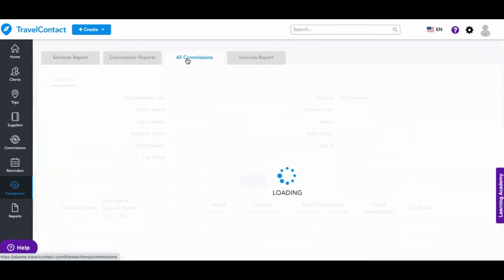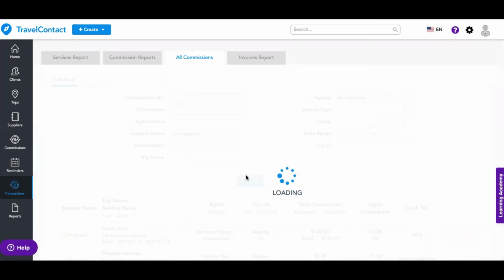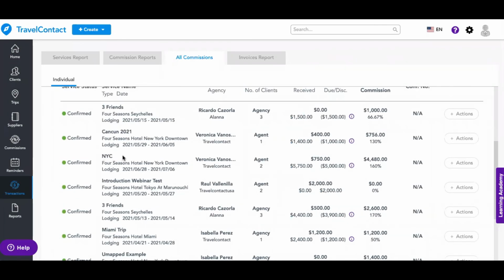This all commissions tab is mainly used to search our database. So if you have a confirmation number, a client name, agent name, or a trip that you want to search. Example, let's do the Four Seasons example. Click search. Then you're looking for a specific one, let's say this one is New York City.